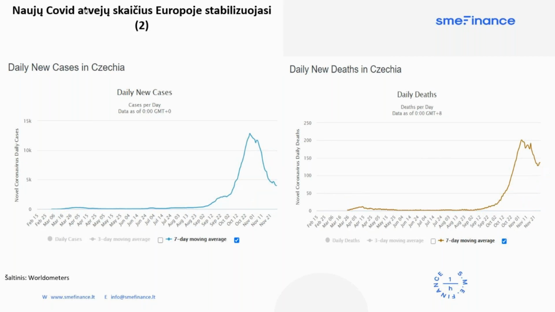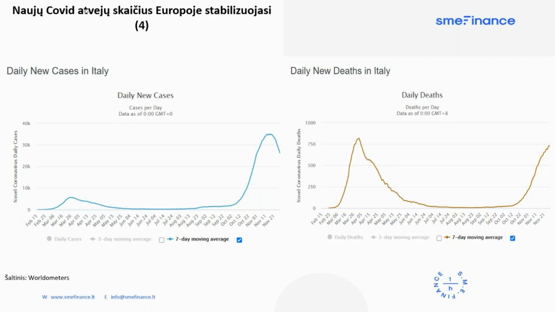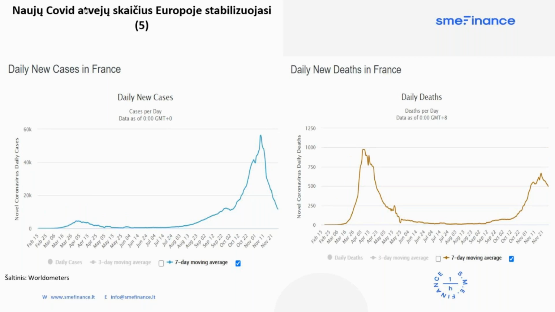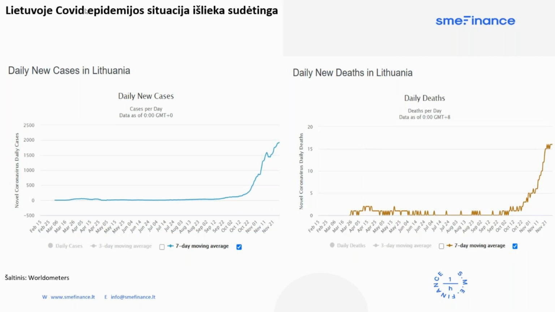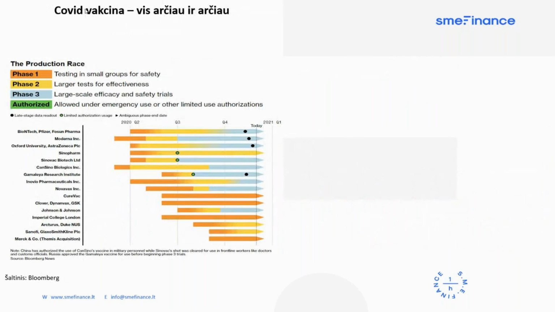Now, those countries that I covered here are Austria, Czech Republic, Poland, Italy, and France. So basically, all of those countries who had very high numbers of COVID cases per capita implemented quarantine measures, and it seems that those quarantine measures have worked. Lithuania so far has not experienced the stabilization of the second COVID-19 wave yet, but the government is implementing quarantine measures, and I think that we will reach the peak of the epidemic soon, but we haven't reached it yet.